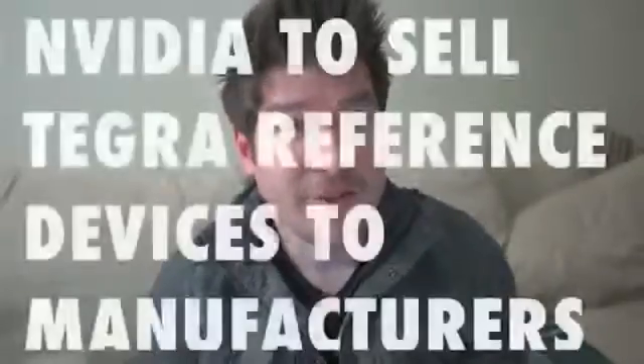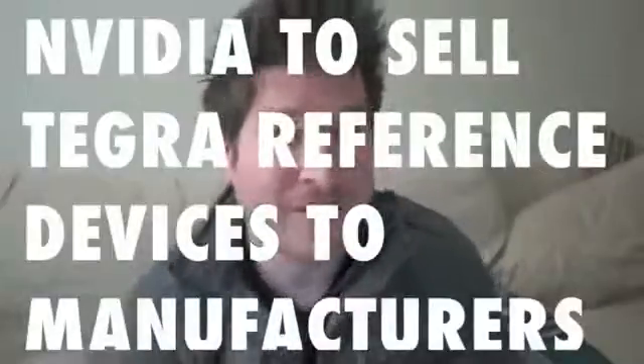Of course, as most of you well know, the HTC M7 is going to be HTC's new flagship device for 2013. It has all the fixings that you would expect from a top high-end smartphone. Right now, the device is rumored to be announced a week before Mobile World Congress at the end of February, so that should be almost any week now. There's also some talk that NVIDIA could be releasing Tegra reference devices, or they may be building some to give to manufacturers to brand and call their own. This is actually pretty smart because it ensures that NVIDIA's Tegra 3 or Tegra 4 SoC, or System on Chip — otherwise known as a CPU or processor — is going to be in a bunch of devices.